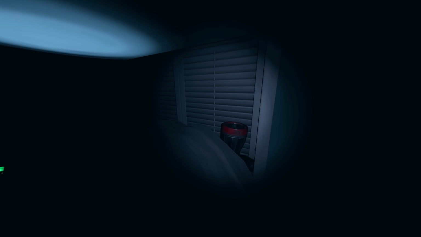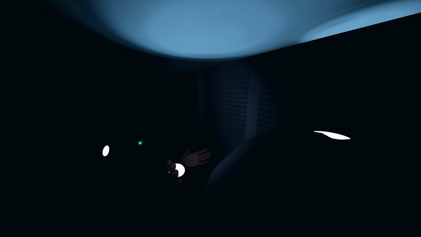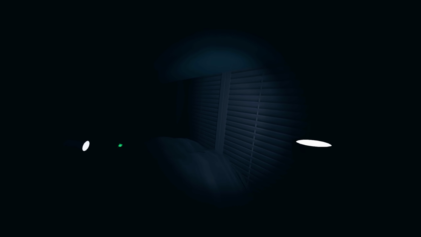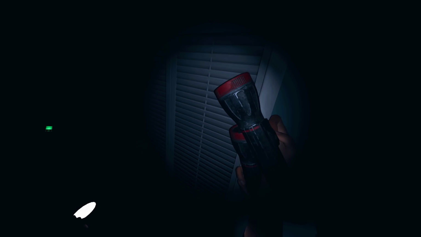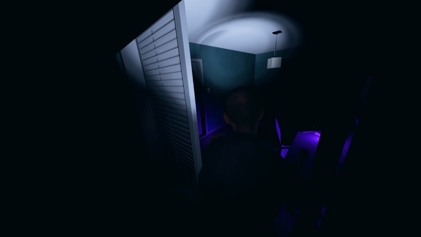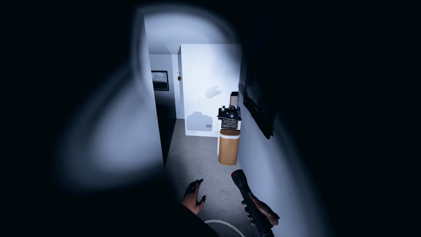Alright, I'm gonna leave it right here. Leave it in the room. Get in the closet. Flashlights off. It's here. Shh. Flashlights off. Oh my god. Why are you turning your flashlight on? You can't turn it off. It's stuck on. Mario, where are you? I'm in the closet. Okay, we're good. Let's go.